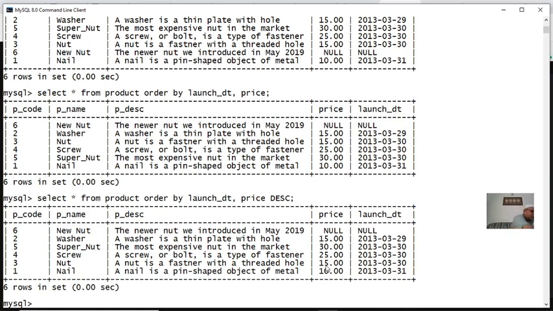We can also conditionally sort the column names.